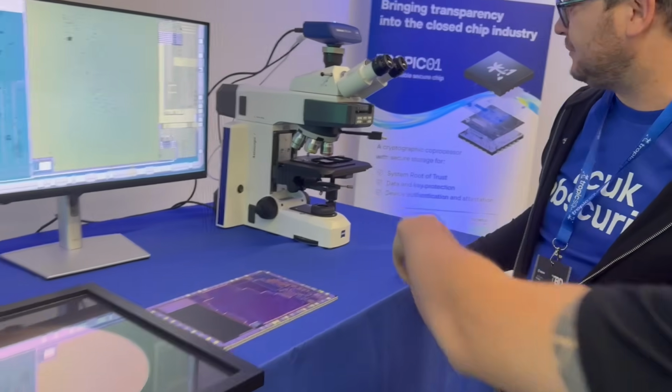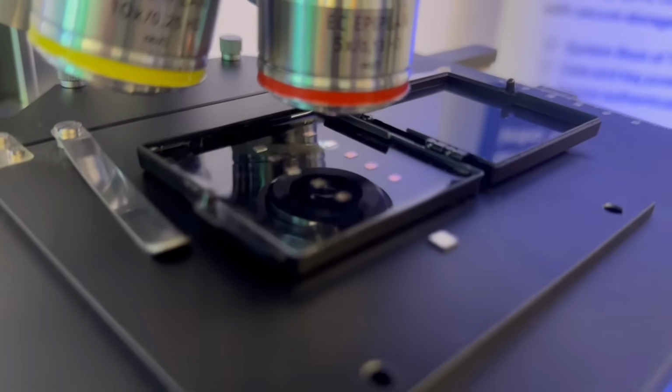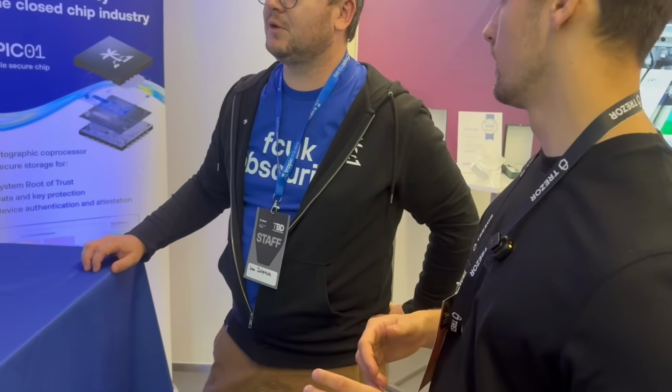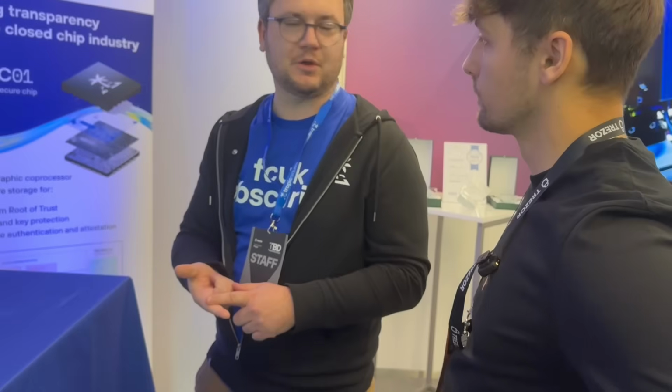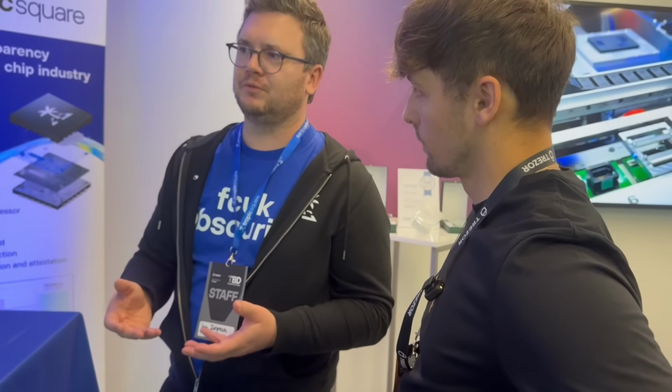So if you come and see this, that's what it looks like. That's how small we're talking here. And that chip is in charge of securing the device. Not the whole device itself, because the security of Trezor is split into several devices. There's Optiga, Tropic 01, and the MCU. In case one of the chips has any security breach, the others are still holding the security. It doesn't rely on a single element, which is pretty unique, and that's why you don't have to trust any single device, because it's a whole system which holds the security.